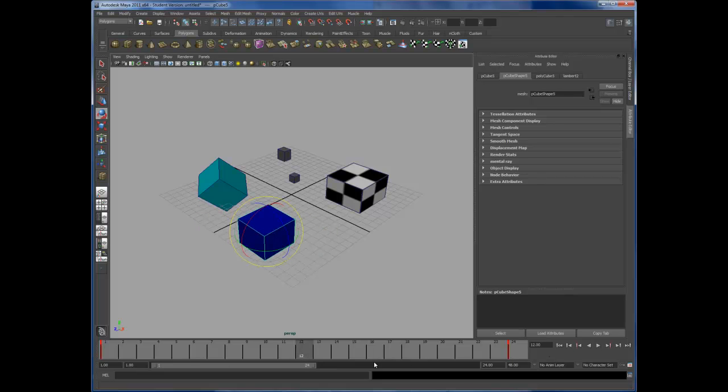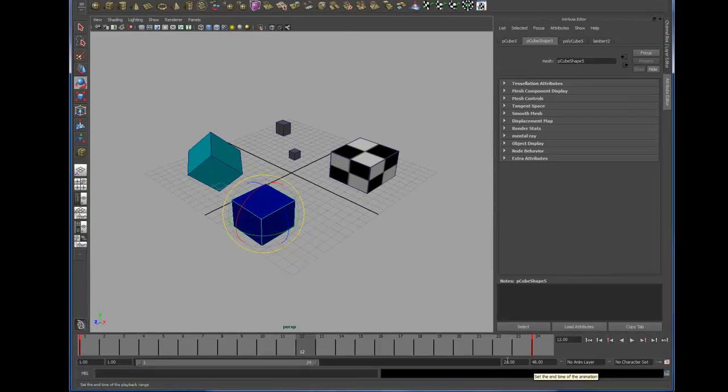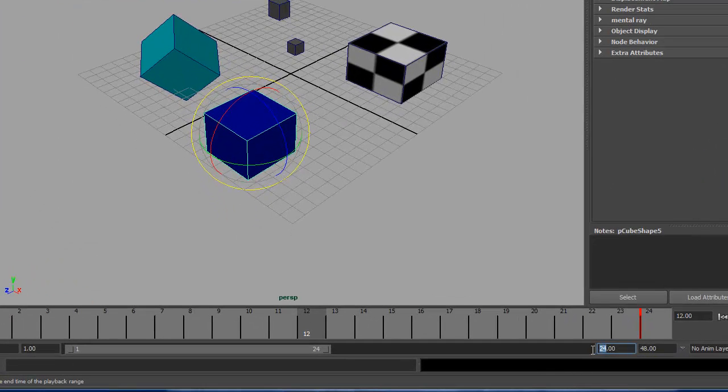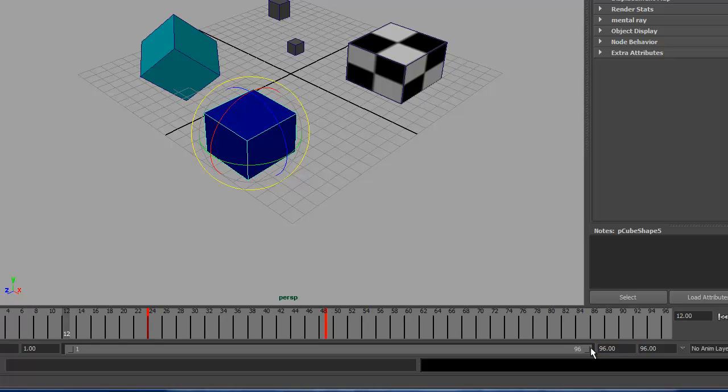Now, say I want to extend my animation. I want to have more than 1 second. We'll say put it to 96 frames, make it a few more seconds here. I can change it here in my time slider, or I can change it in my range slider. I'm going to change it in my range slider so you can see what happens there. I put that to 96 frames. It went ahead and extended all the way out. I've got my range slider all the way out, and my timeline has expanded to 96 frames.